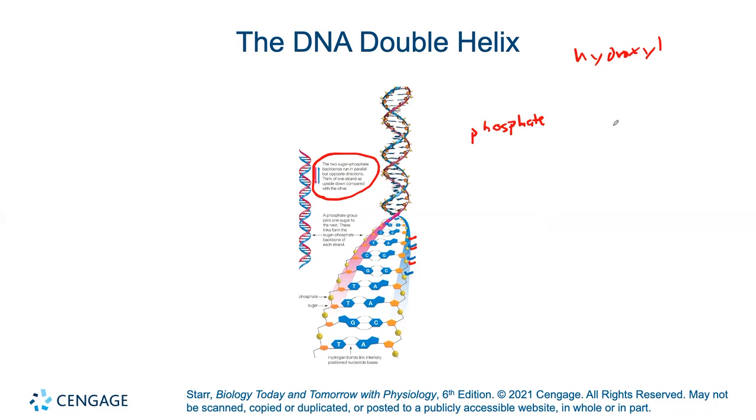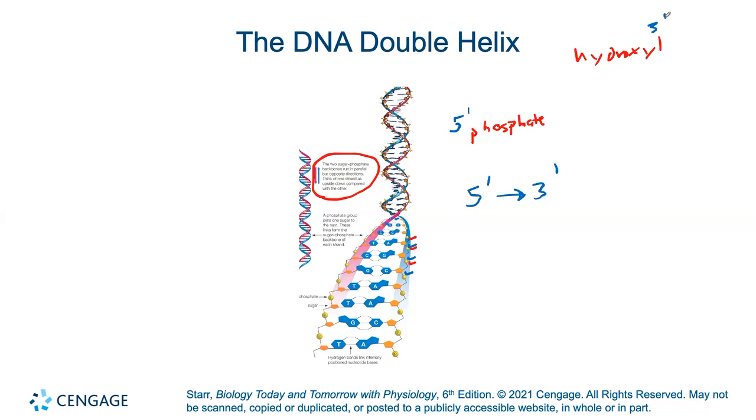So the sugar contains the hydroxyl group that allows the next nucleotide triphosphate to attach to it and build the chain in what's called the 5' to 3' direction. Okay. So the 5' end is the phosphate end. Okay. This is the 5' end. And the 3' end is called the hydroxyl end. Right. So that's why we say that the 2 strands run in opposite directions.